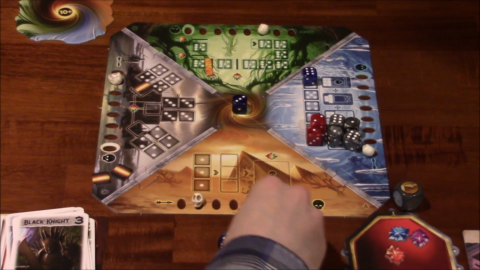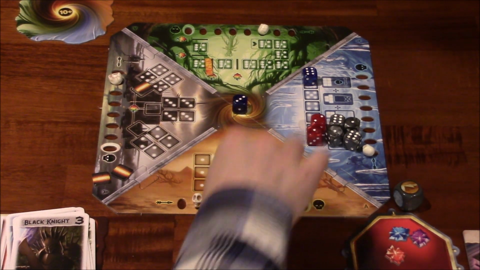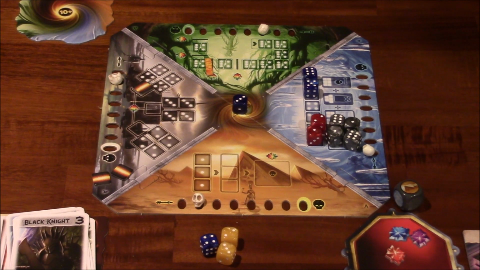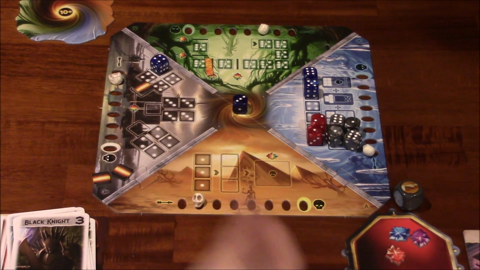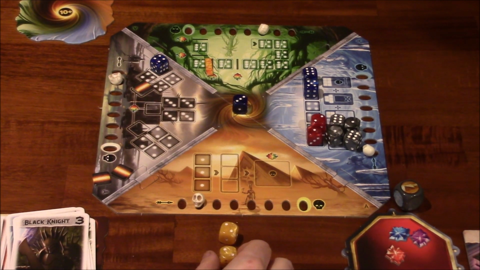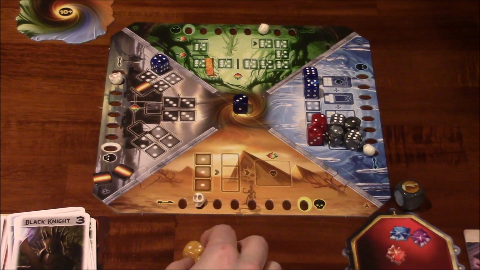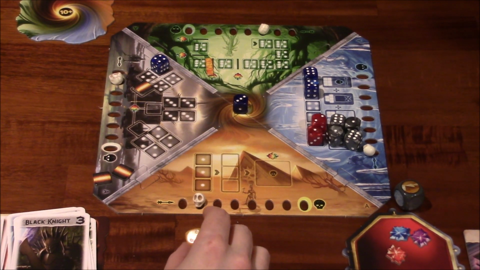5, 6, 3, 3. I'll put a 5 here. 2, 3, 4. I'll put a 4 here. 2 and 2. There's no place for these 2s. I'd say put them in the 10 for your resurrection die. Yeah. Where else are you gonna put them?